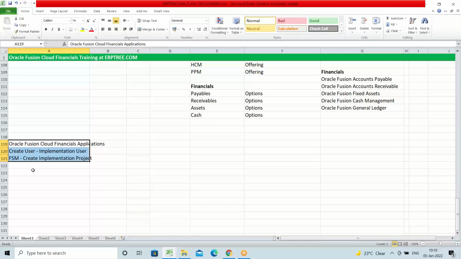To start with the application, if you want to implement Oracle Fusion financial applications or any applications, you have to understand basic business processes. When you understand the basic business process, you can start with any application, so that you can understand the responsibility of each department and how the communication takes place across the departments within the organization. Then when we work on the applications, our job will become very easy. In today's session, we'll discuss the basic business processes we have to understand before we start with the Fusion financial applications. We'll see those.